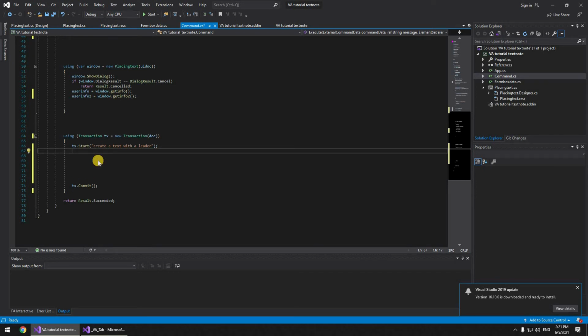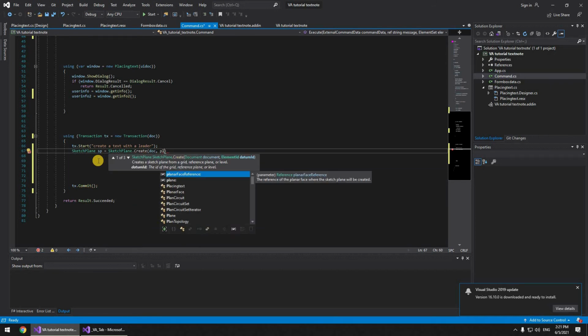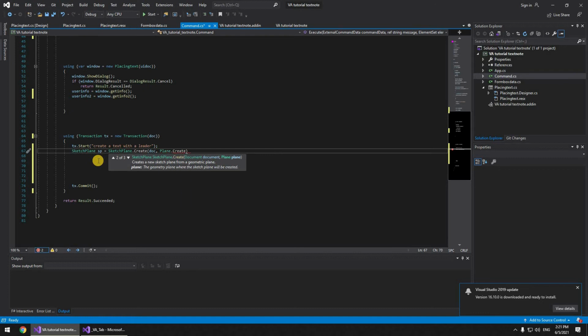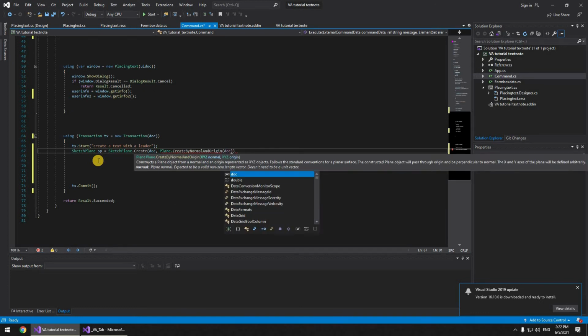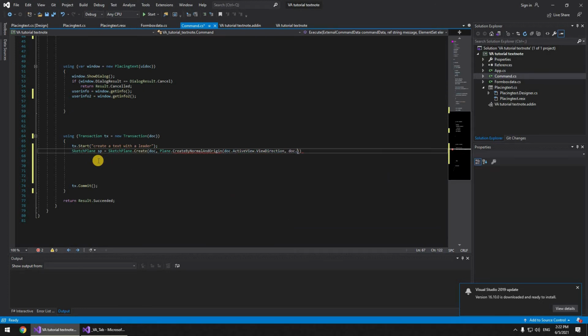So first we're going to be creating a sketch plane. Sketch plane is called SP equals... so we've typed in sketch plane SP, we've called it sketch plane create doc plane dot create by normal and origin, and we just specify the normal as the view direction and the origin as the active view origin.